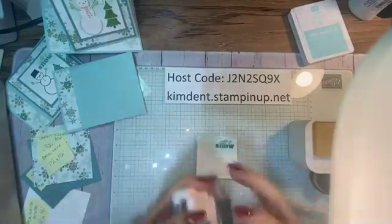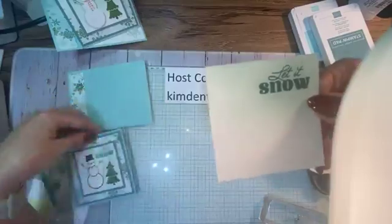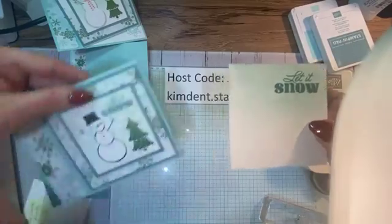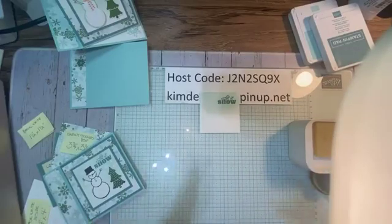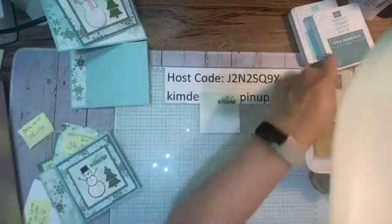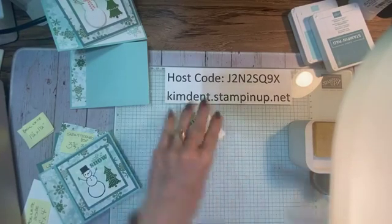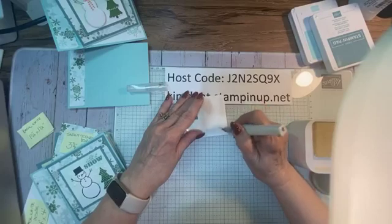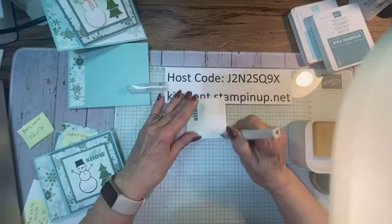I just inked. Some people ask me at my stamp classes, why does this one look different than this one? And the answer is, this one I just inked up that ink pad. So it'll dry a little bit lighter, but that's why sometimes you get different tones if you use a fully, you know, a juicy ink pad compared to one that's dry like that Pool Party. All right, the next thing we're going to do is I'm going to bring in Wink of Stella. And for our snow, we're going to add just some snow down on the bottom that's going to be cute and sparkly.